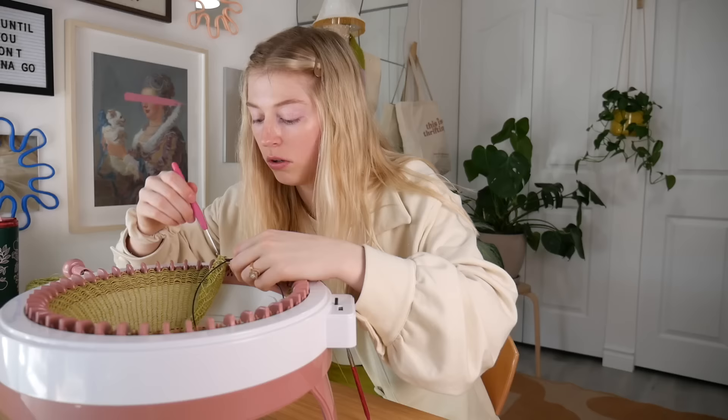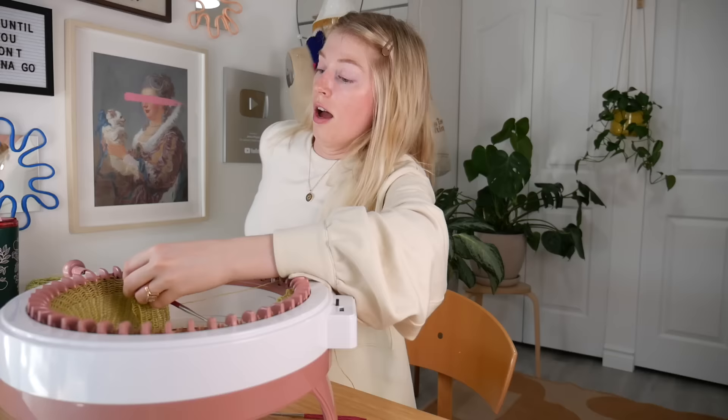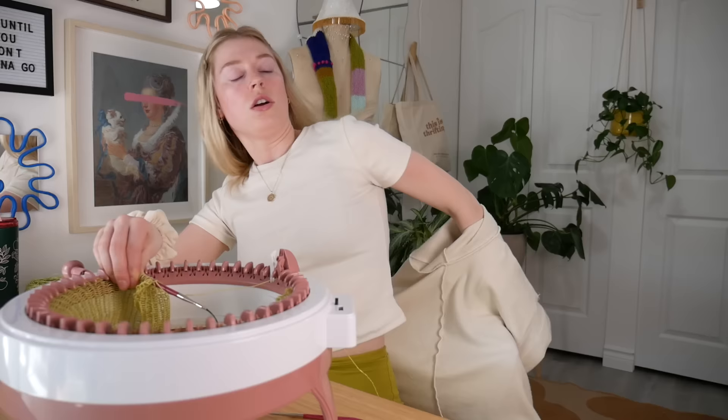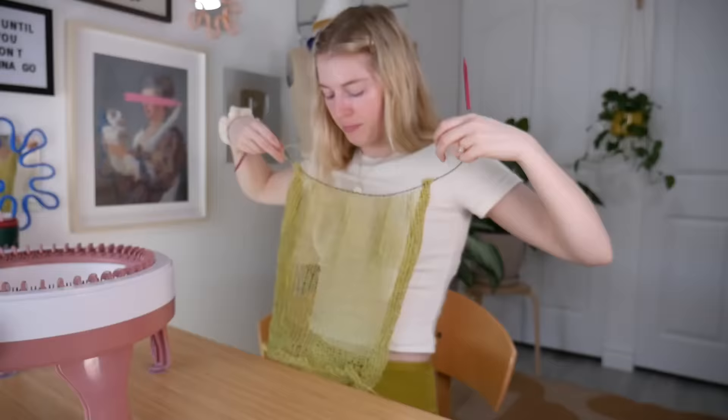So far so good, so far so good. Oh no, I dropped a stitch! Oh no, come on. I'm getting warm, this is getting really intense. I'm starting to sweat, I'm getting so nervous. There we go — I got it all on my knitting needles here. So this is what the panel looks like — a bit sheer looking, which is because I used smaller yarn. I think it's cute though — this could be a nice layered top where you even layer it over a t-shirt.